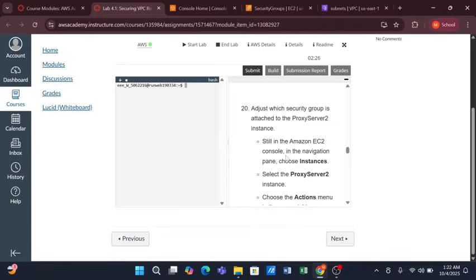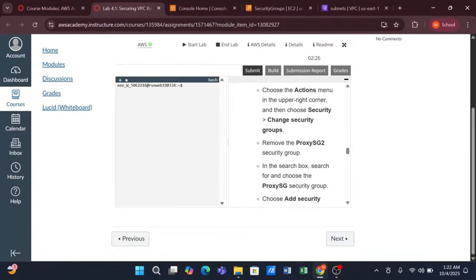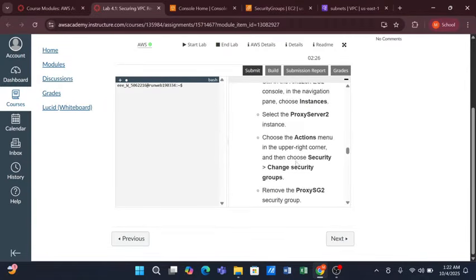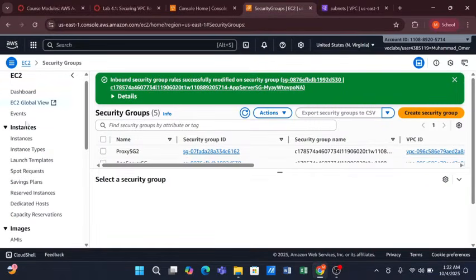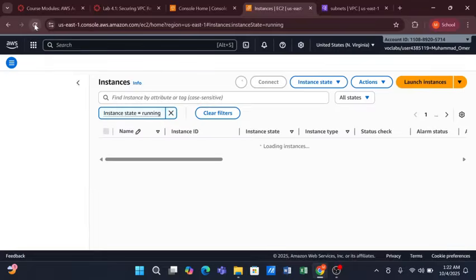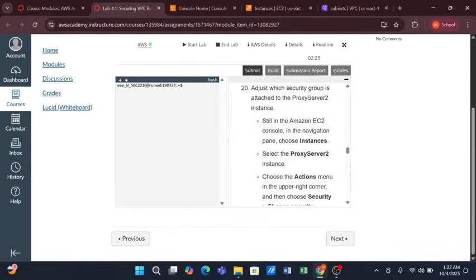Still in Amazon EC2, we will select the proxy 2 instance, then Actions, Security, remove. We will be removing the proxy SG2 from proxy server 2. Let me go back to the instances here and refresh again.